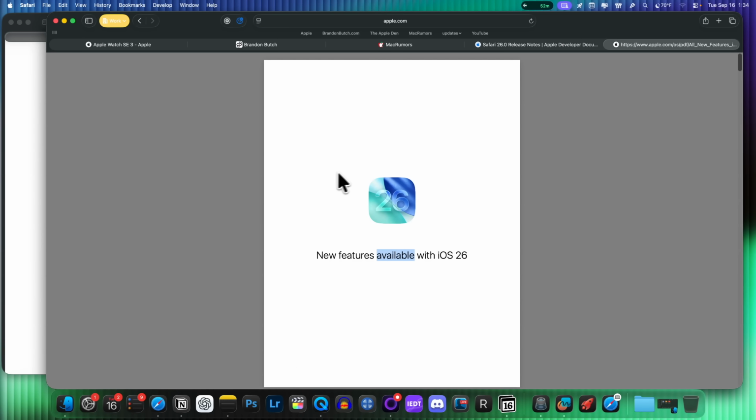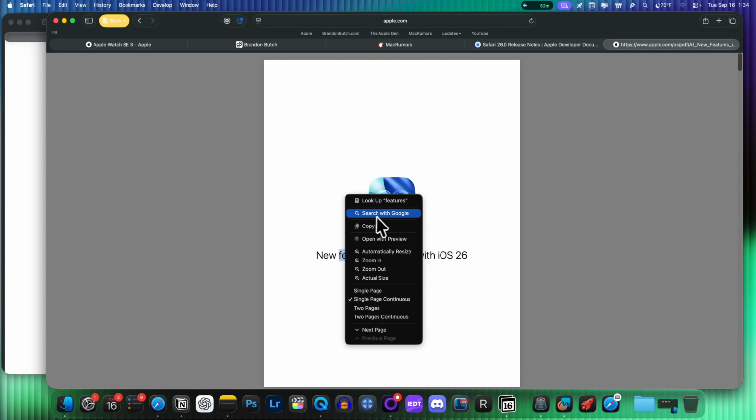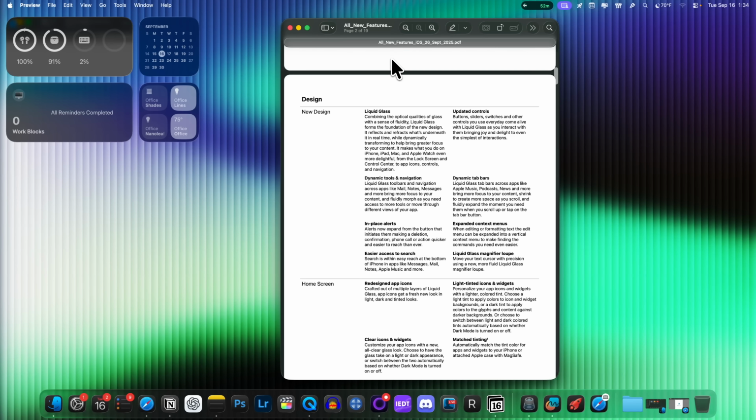So now when you have a PDF or anything loaded up right here and you right click on it, we now have a new glyph icon next to Open with Preview. That did not have that before. Actually, none of these had glyph icons before. And in the actual Preview application, you can see that the toolbar now always shows up top, and it also looks a lot cleaner thanks to Liquid Glass.